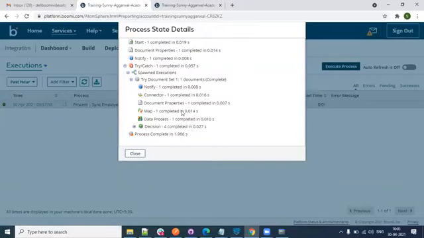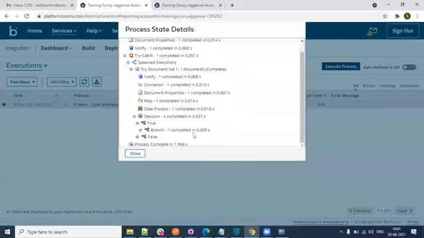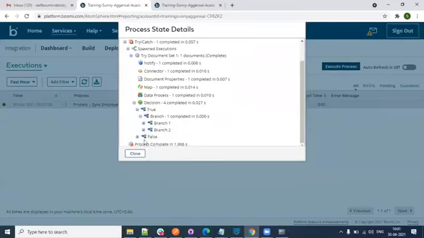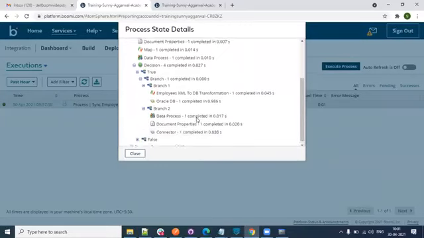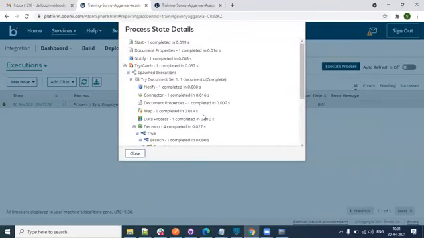Dummy map. Very nice. It is dummy one. Then you have a data process shape. Then there is a decision branch. In decision, you have true or false. You go to true. Again, within true, there is a branch one or branch two. You can see what happened in the branch one. Then you can see branch two. Then you can see false. So this way you can track your complete flow.